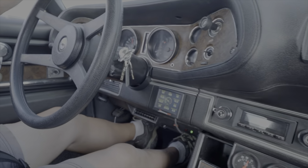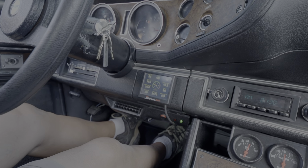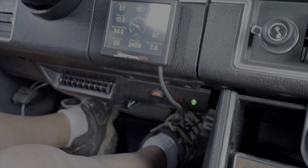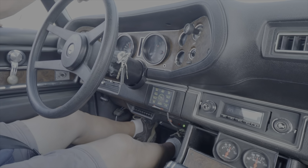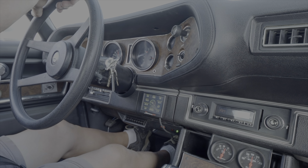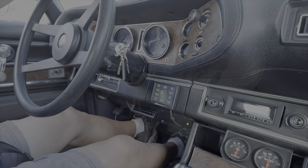So we're doing 70 miles an hour, 2480 RPM, and the green light's on, which means it's into overdrive. It went into overdrive really smooth. So we'll get her back home and we'll check a few temperatures, we'll check a few things, and then we will close out the video.